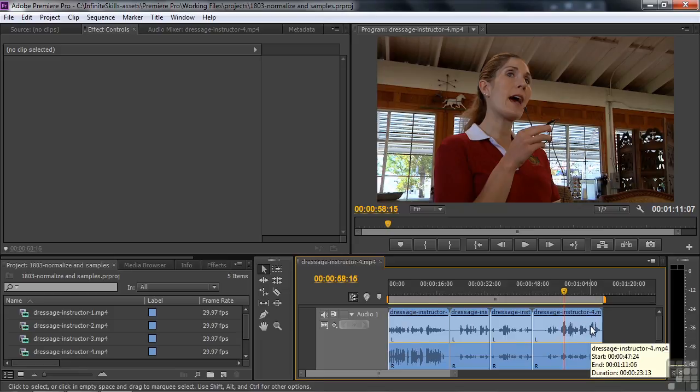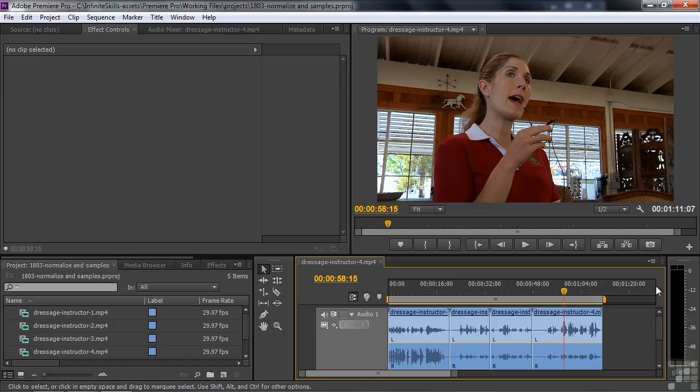So the normal process would be to select all 4 clips and then normalize them all at once. The trouble is, when Premiere Pro normalizes, it looks for the loudest volume of one of the channels. So here, let's say, it would see that channel's already pretty loud, so it wouldn't change it much. Here it would see that channel's pretty loud, so it wouldn't change this very much, and these 2 guys would go up a little bit. So I'm going to show you the way that I don't want to use first, and then I'll show you the way that I want to use after that.